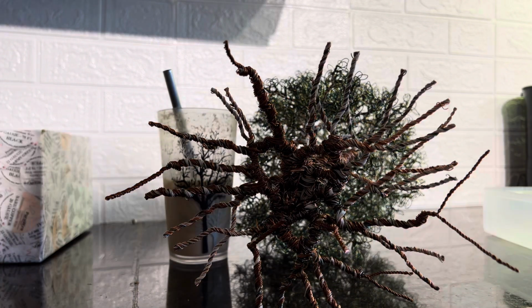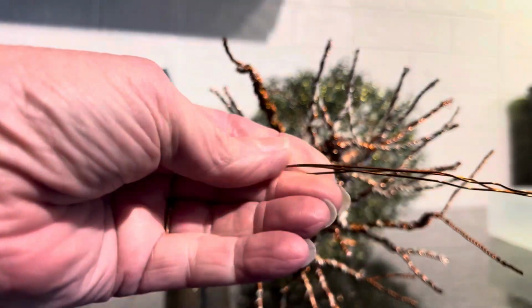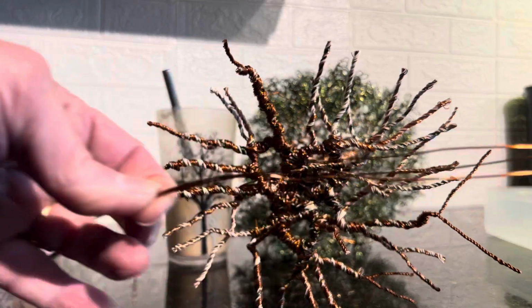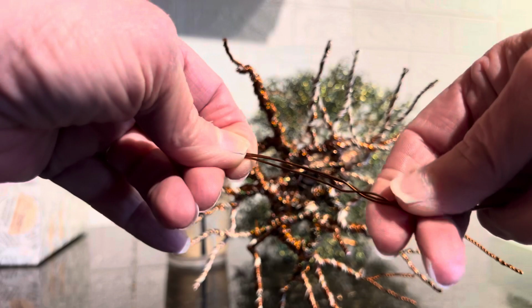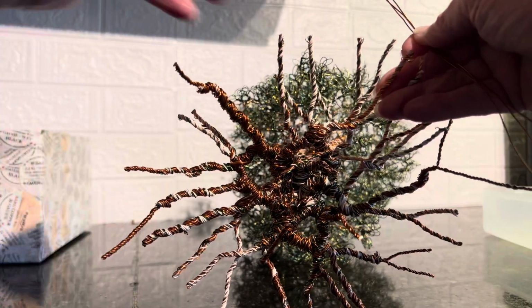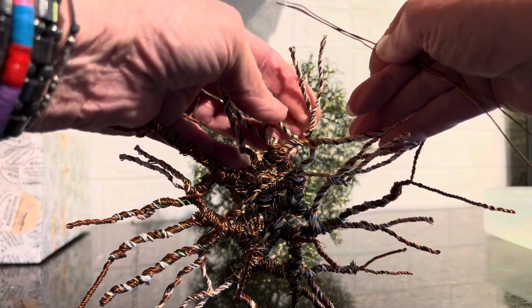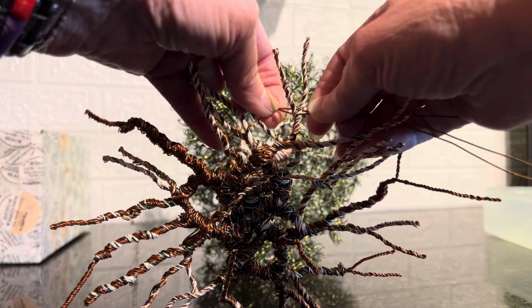So I'm not going to take all of this wire. I've got probably about 12 inches here. I'm going to just take some of this and add it in to this right here. Get my drink out of the way. Spread these wires here and get right into that V.